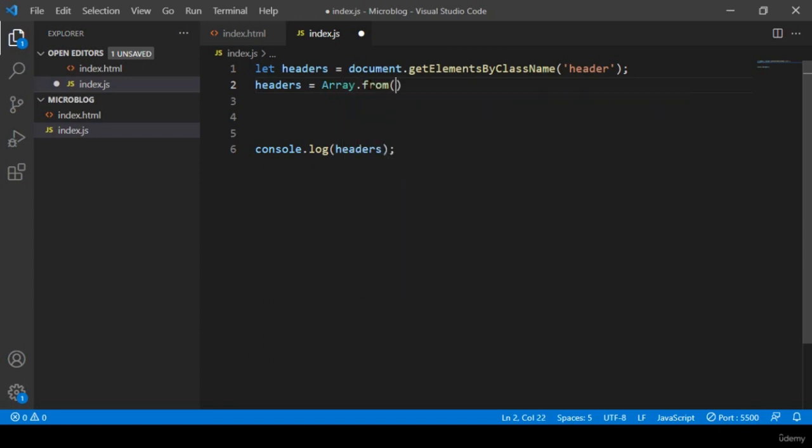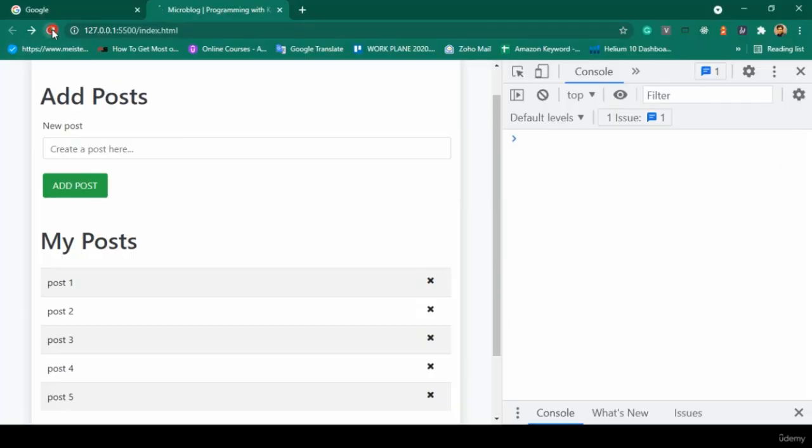And with this from I pass the element, that is headers. So here I will simply pass headers. So now it has become an array. If you now click save all and refresh it, now you can see it has become an array.